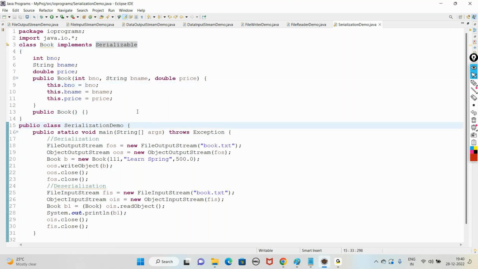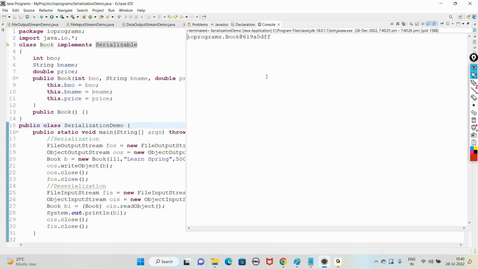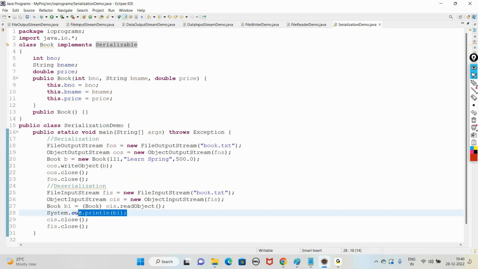Now see, when we run, we are getting the class name along with the hash code, because whenever we print objects in SOP, it's going to invoke which method? Can anyone answer this? When we print objects in SOP, which method will get invoked implicitly?